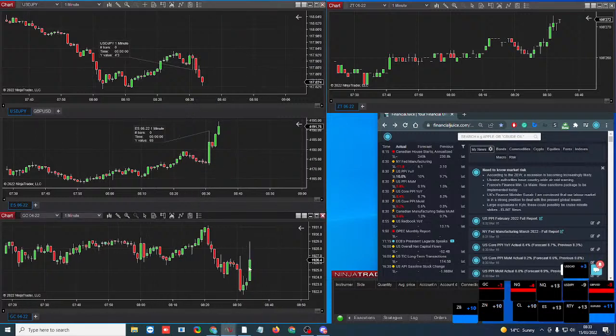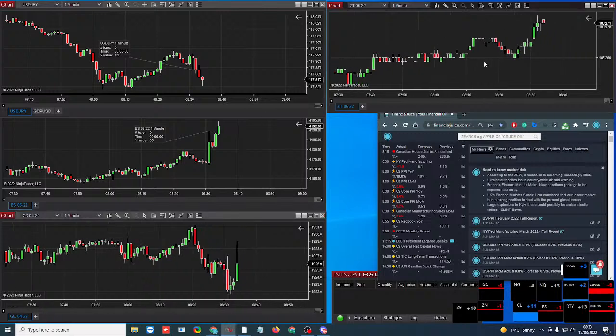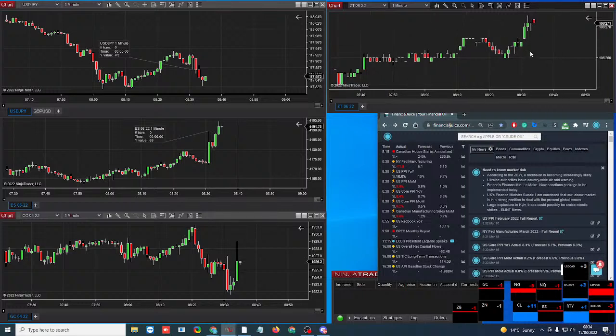Okay, now we're seeing some movement towards the upside on gold. And the bonds, what do we see here? So the bonds, okay, I did see that move towards the upside. So let's go to the bonds. Let's double check. Let's see what we get. Let's see what we had.